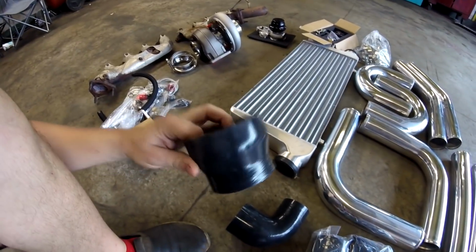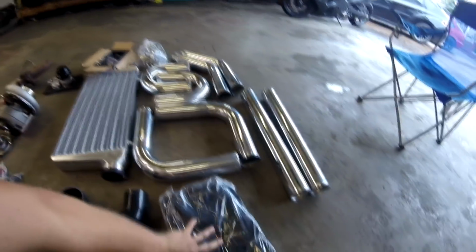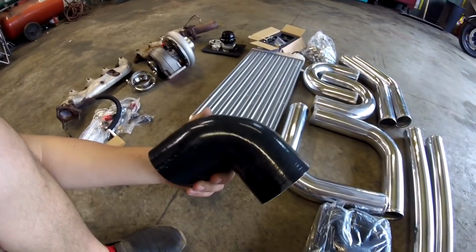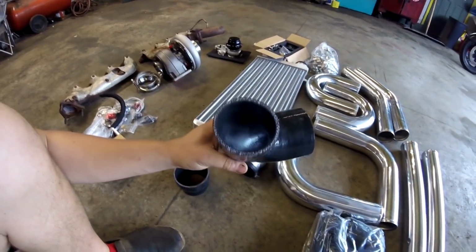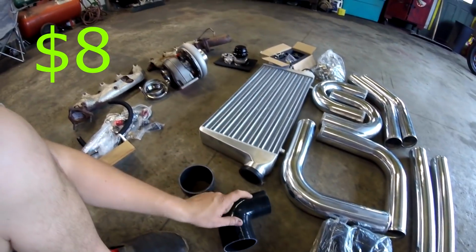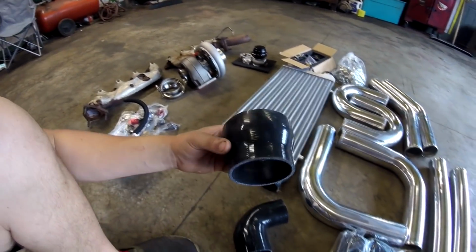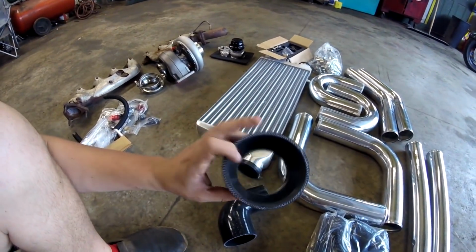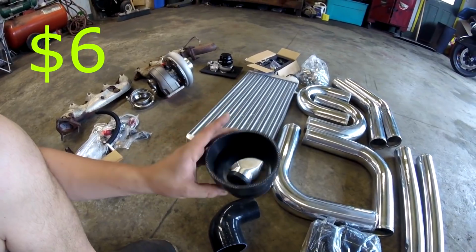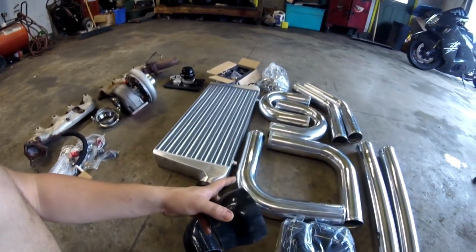Now, I did have to purchase these couplers separate from the intercooler kit. These pipes and stuff came with these couplers and those clamps over there, but they did not come with this coupler, which I needed, which is a 90 degree, 2.5 to 3 inch coupler adapter. And this is going to go from the turbocharger to the intercooler piping. And then I also needed this coupler right here, which is a 3.75 to 3-inch coupler, which is going to adapt the throttle body on the LS motor to the intercooler piping that we bought here.